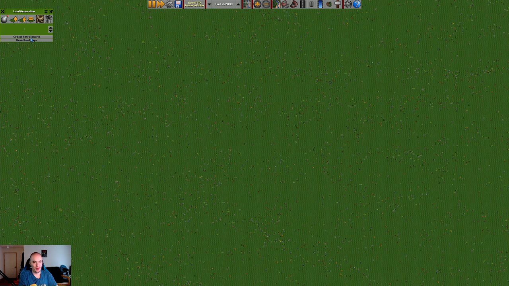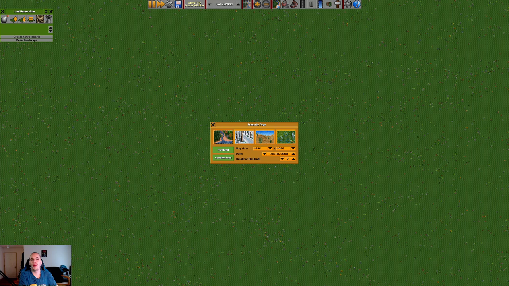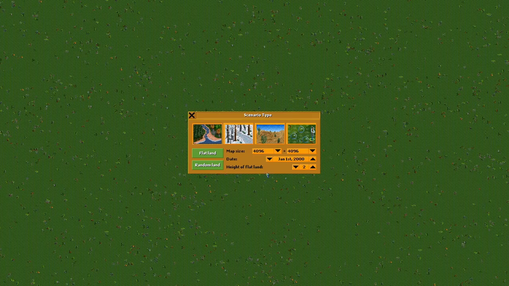You can also shake it up a bit by clicking create new scenario by clicking on this individual. What you'll do is you'll have an option to set the map size. So you have 64 by 64, which is the tiniest thing ever. Just enough for one small town or city. 128, 256 by 256, 512, 4096. Actually, I think you can set it whatever dimensions you want. In this case, prove you can. You can set it to 4096 by 512 or 64 if you wanted to. Obviously, I like the biggest maps I can get. I like big maps and I cannot lie. So we do that in this case.